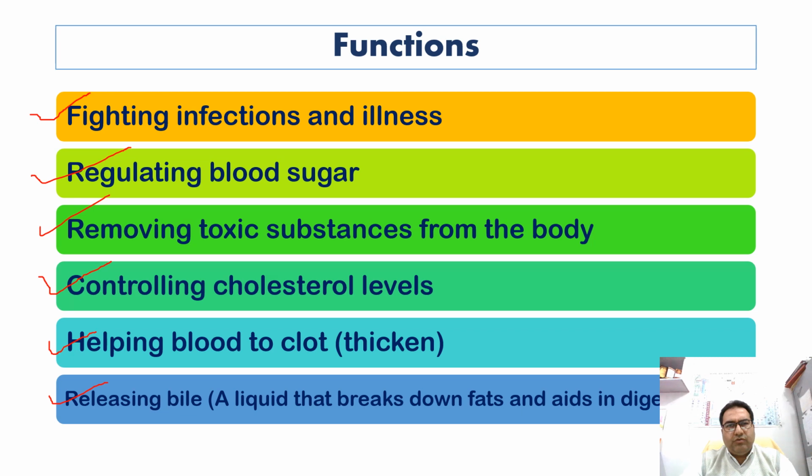The liver builds smaller chemicals into the larger, more complicated chemicals that are needed elsewhere in the body. For example, it manufactures fat, cholesterol, and the protein bilirubin. The liver also acts as a storehouse for a multitude of substances: it stores vitamin A, vitamin D, then vitamin B12, vitamin K, iron, copper.